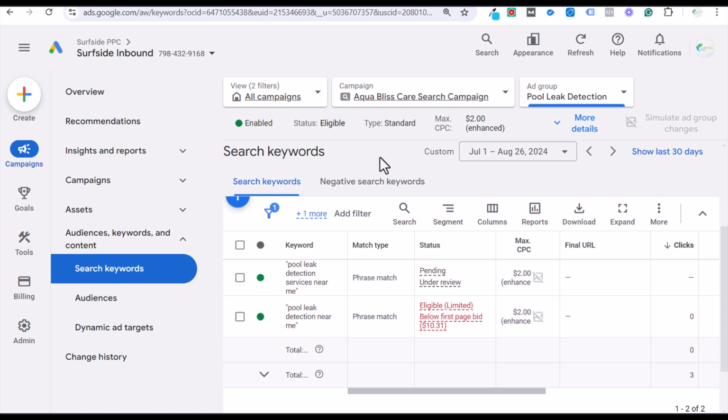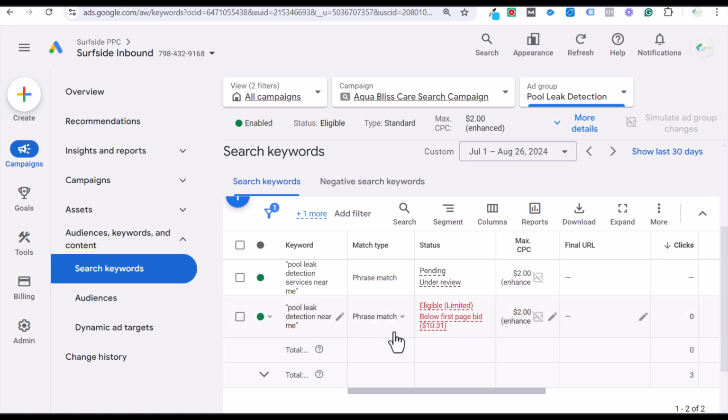If you're looking for, I want this specific person searching for something, phrase match is generally how I would work that. Exact match can work well too. I have people that reach out to me with accounts where all they're targeting are exact match keywords, and they're like, I just want to improve everything, and their things are all pretty relevant, and sometimes all I recommend is, well, maybe we just expand our keyword match types a little bit. So exact match can give you the most relevance, but as you get more conversion data in, you do want to expand. So with tight budgets, you may just want to say, let's just do exact match. We'll drive our 15 to 20 conversions per month, but with large budgets where you're driving 50, 100 conversions, broad match keywords are generally going to give you better results than any of the other match types.